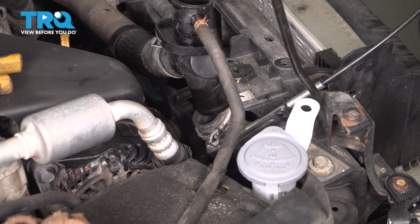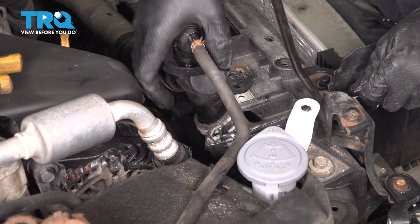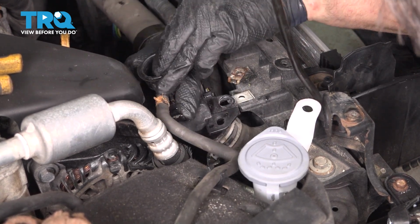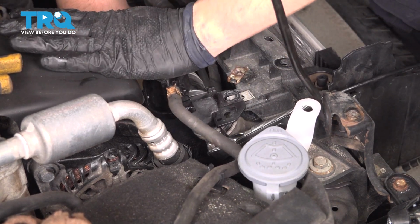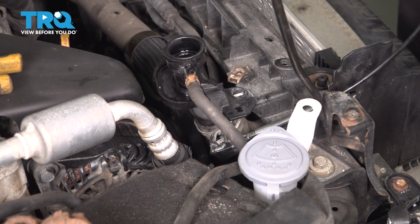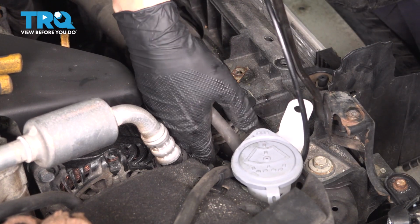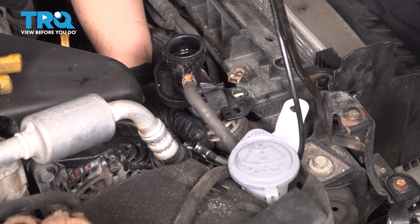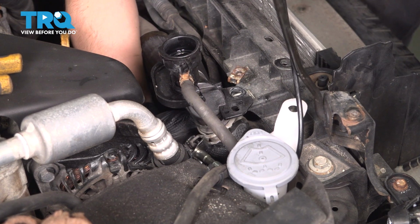Okay, squeeze that clamp, push the filler neck down into the hose. Make sure it's bottomed out when you do this. It is difficult, but you have to make sure it's bottomed out. There we go. And now, to let go of the clamp, first position it where it needs to be. Usually I like to put them exactly how they were. In this case, I have to go at a slightly different angle just so I can get my tool in here. Once you're happy with how it's positioned, release the tool.